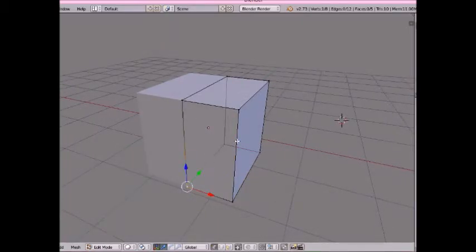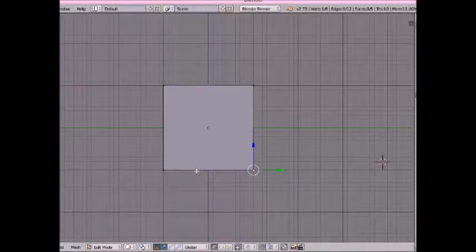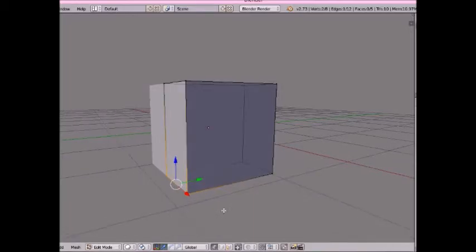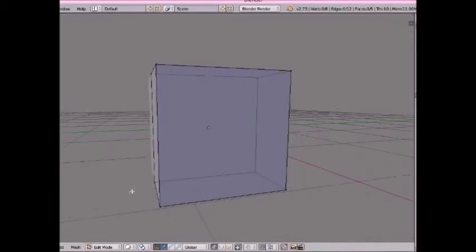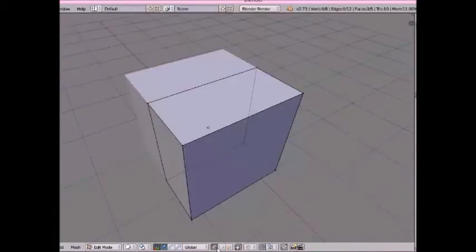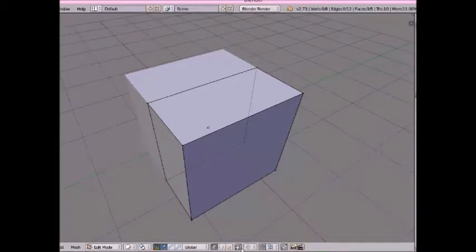That way you can see through the object, and especially when you're working from the right, you can move all the vertices that are on top of each other. So keep that on. Again, it's right next to where we would select the vertices, the lines, the edges, or the faces, and it's like a little box with box corners and then another faded box with box corners in the edge.